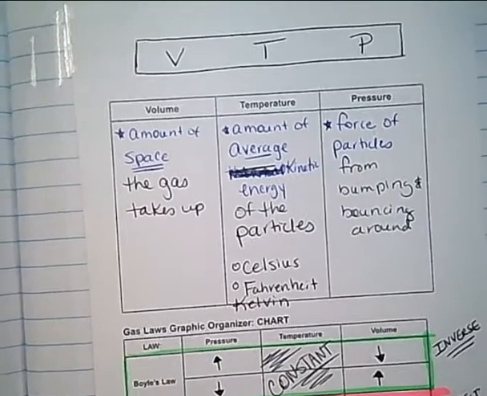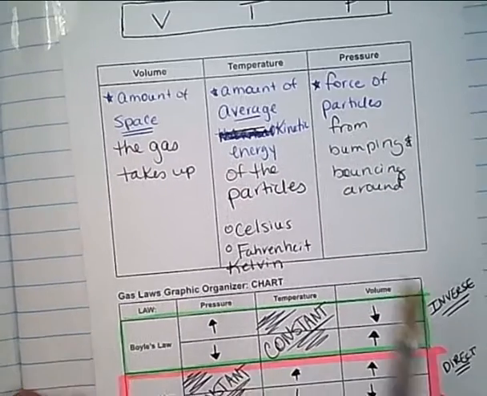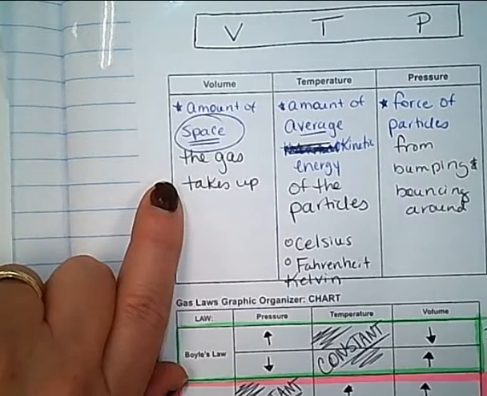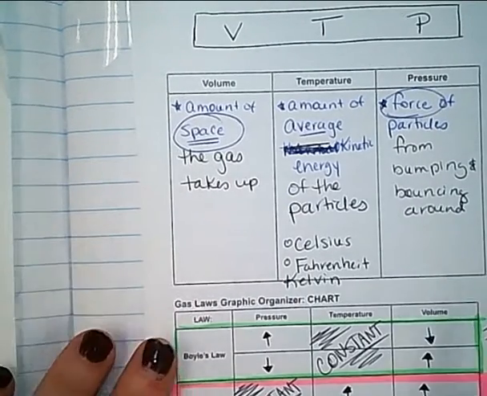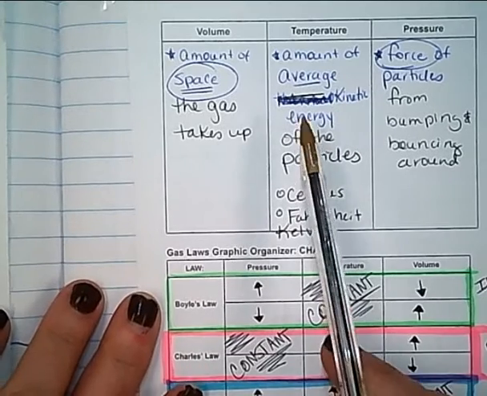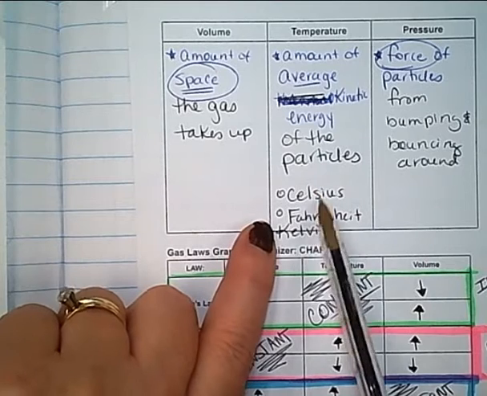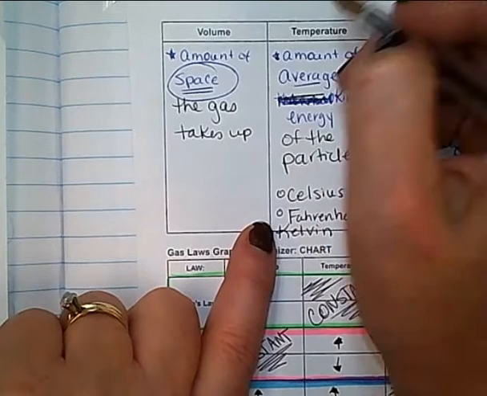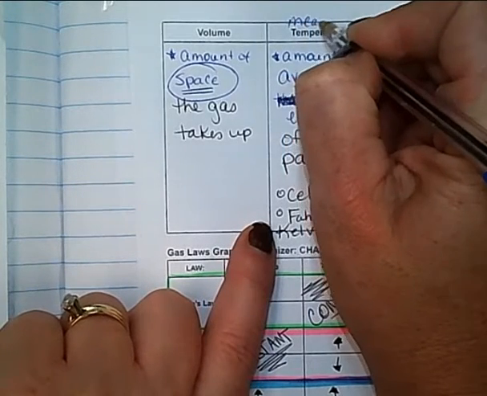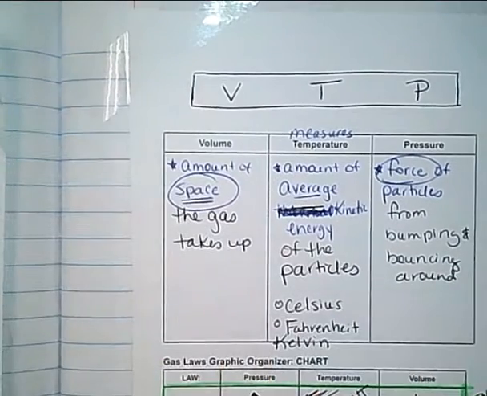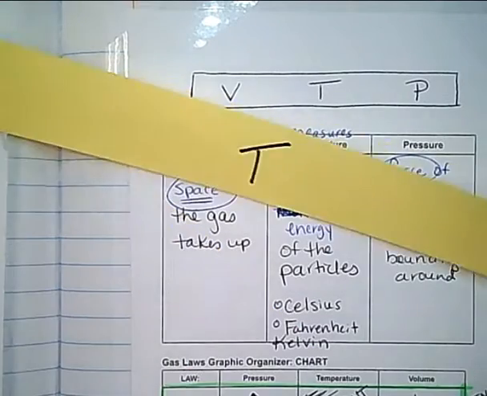And here is our graphic organizer with volume, temperature, and pressure. We talked about volume being space. We really keyed in on space, with pressure being force. And then this one right here, the amount of average kinetic energy of the particles. Those are the three things that measure temperature. Remember, temperature is a measurement, right? That measures. Then we did a little strip in the class like this with volume, temperature, and pressure.